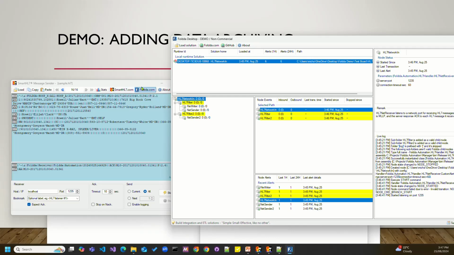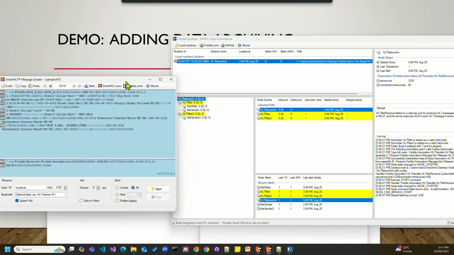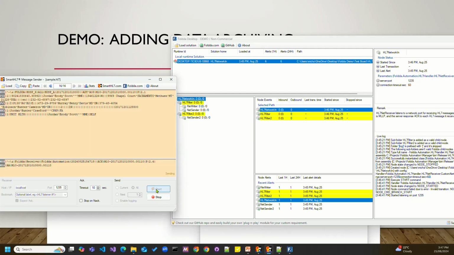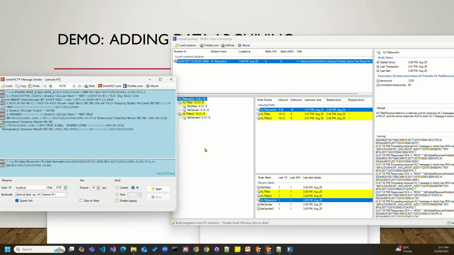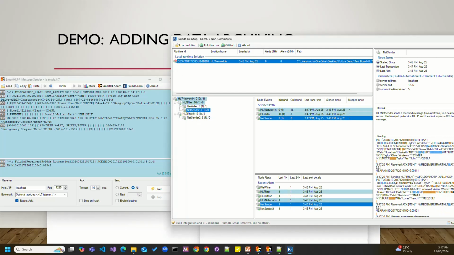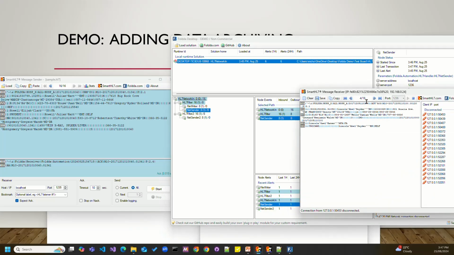Now it's listening. So if I send the data towards this localhost port, we'll see the file gets received and passed down into two network destinations. Now 16 messages are going out, and of course 8 went out to one branch. If you look at the listener, we will see 16 messages going this way.